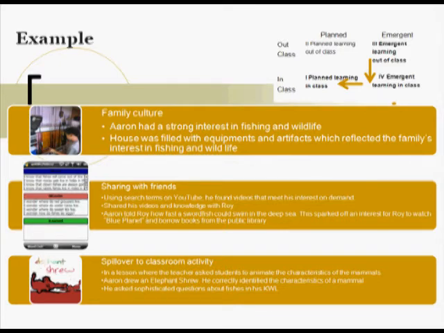There's one class where the teacher asked the students to draw some animals, and Erin drew this elephant shrew. It seems even the teacher had no idea what it is. But there is such an animal. So then the teacher and the student went to Google and they found, oh, there is such an animal. So this is how emergent learning goes into the classroom.